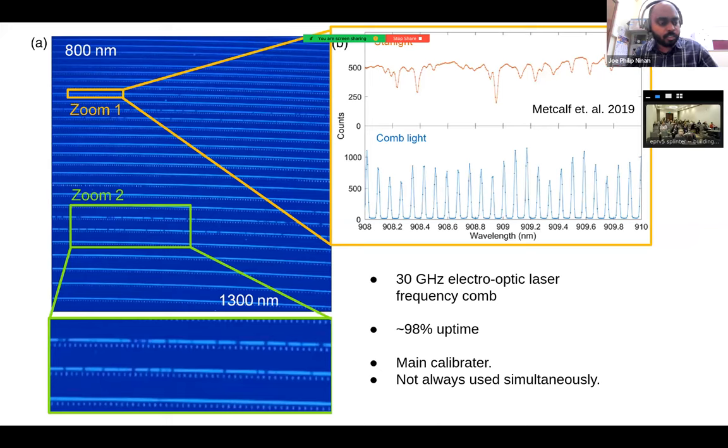This is just an overview of how the HPF data looks. We have the sky spectrum, science spectrum, and then the calibration spectrum. We do not always use the calibration lamp these days. We do not use the LFC simultaneously for most of the stars. We still use it for some of them, but for most of the stars, we do not do simultaneous. We instead randomly take laser frequency comb throughout the night, and we just interpolate the drift. This has enabled us to take laser frequency comb exposures at constant exposure time and things like that. This is possible because our LFC has been fairly operational all the time, more than 98% uptime, and this is de facto the main calibrator that we use.